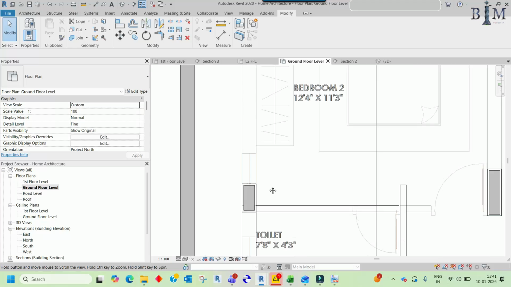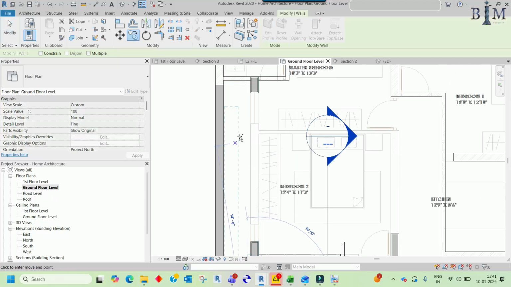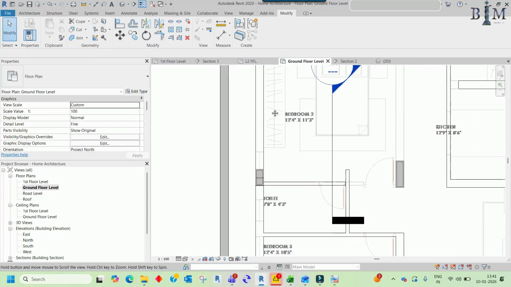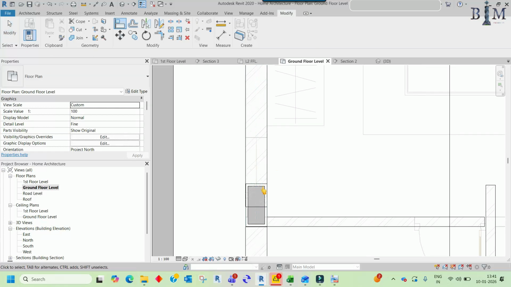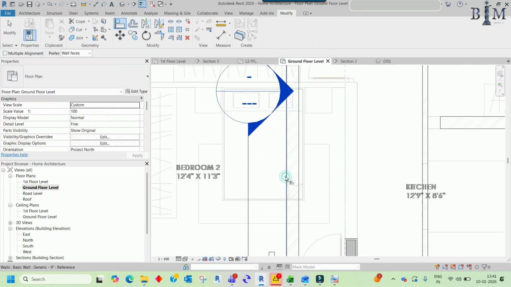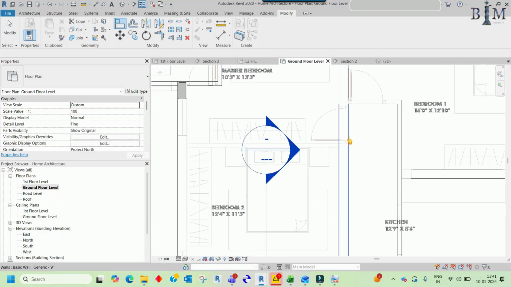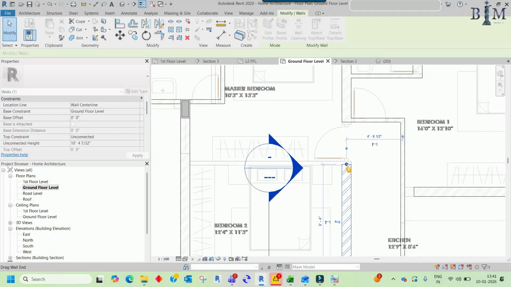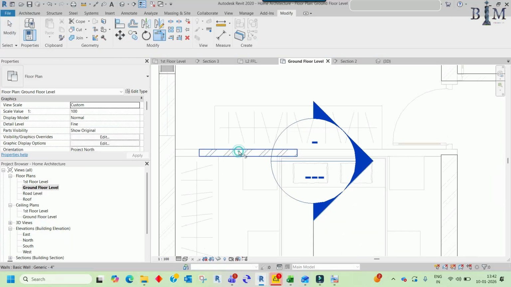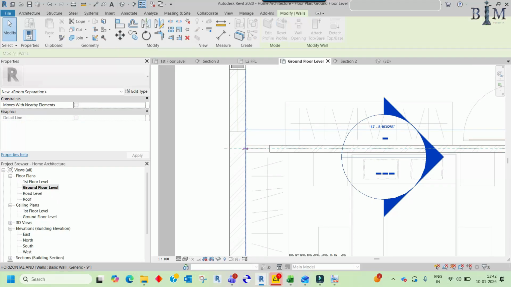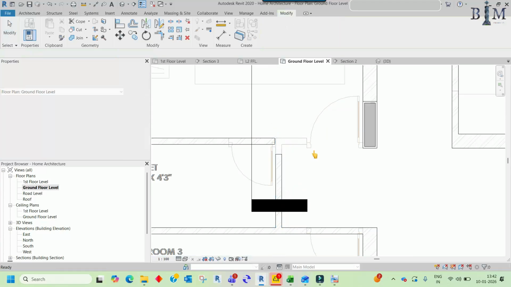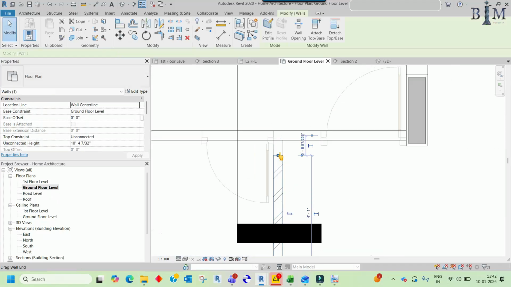Now I have to take this wall, so copy the wall, take it here, and align it up to this and up to the column. Copy again, and another wall will be here, which needs to align with this column. Take the wall up to this, and the small wall I can take up to this, align it, and trim the corner. Now stretch the wall up to this, align it, and take it up to this.